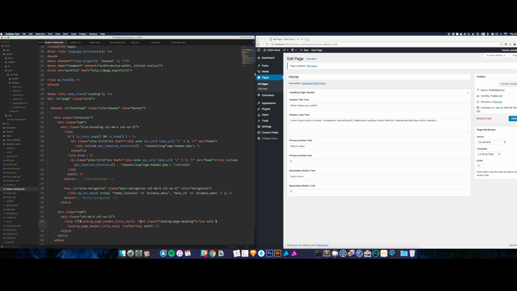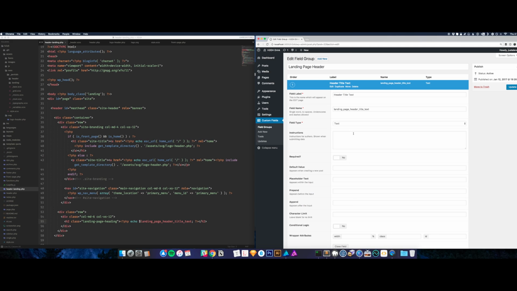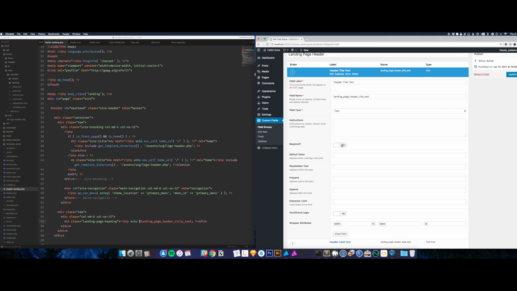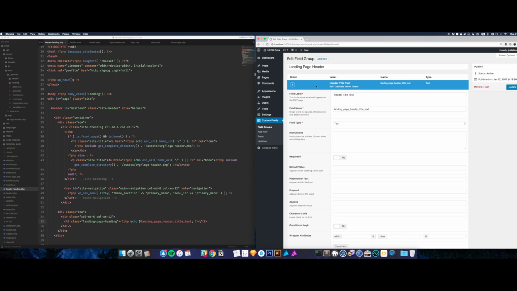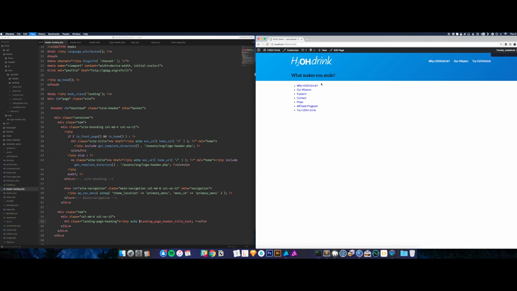So that said, to clean the code up, I'm gonna get rid of the if statement. If you're unsure on your end if someone's going to enter text or not, you could do one of two things. When you assign the custom field, you can make sure it's a required field from the interface. To do that, you just go to required and hit that checkbox. Or if you don't want to deal with that, you just do the if statement like I was showing you just now. So both work. I think it boils down to preference, but anyway, we have that now.